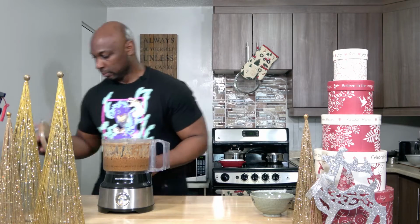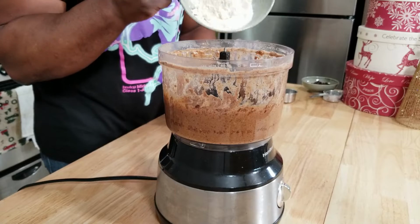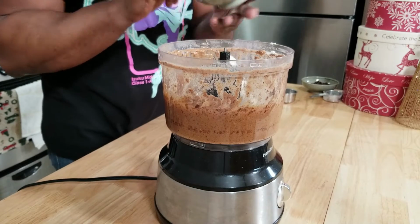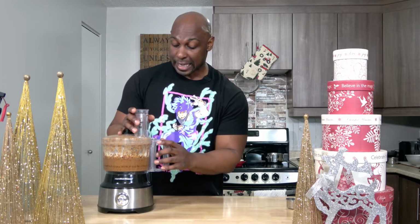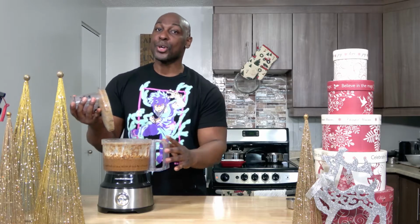Now we're gonna add in the dry ingredients. In this little bowl, I have 1/4 cup or 33 grams of coconut flour, 1/4 cup or 50 grams of potato starch, and just a pinch of salt. And that doesn't need very long. That was like 10 seconds maybe. And it smells so good.